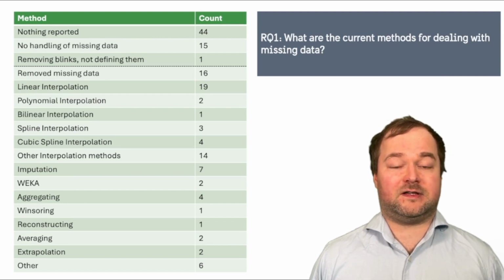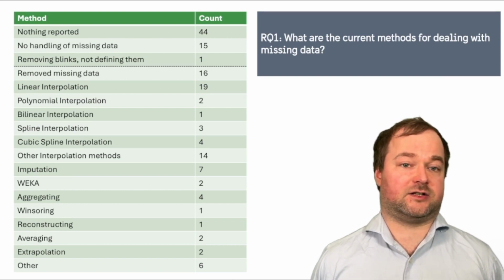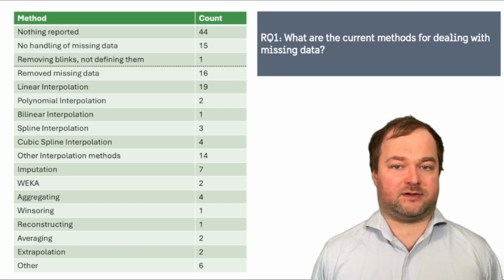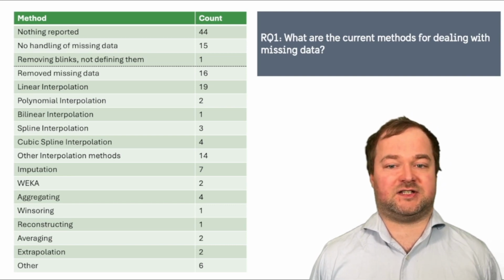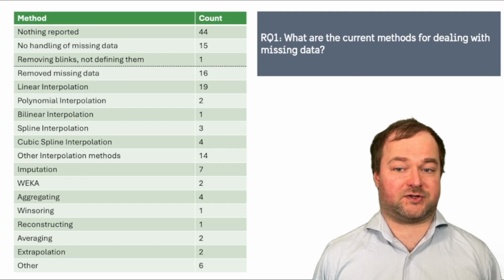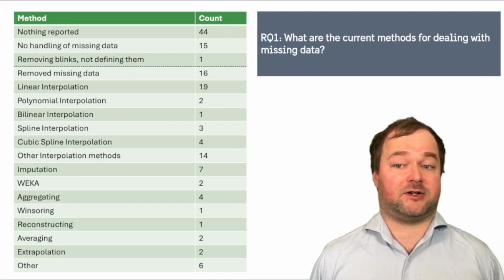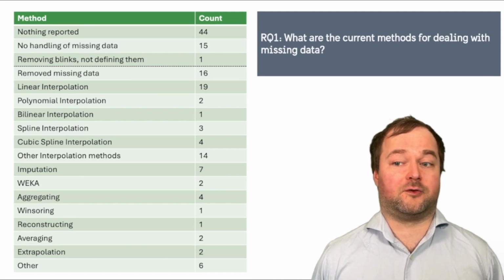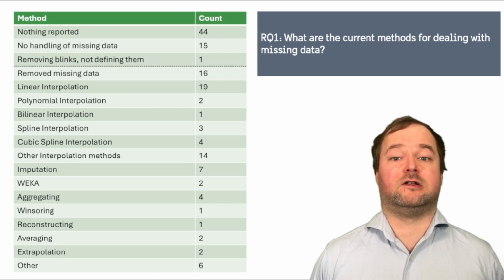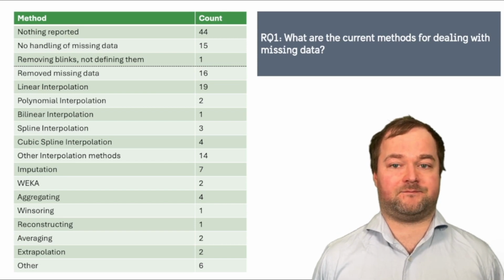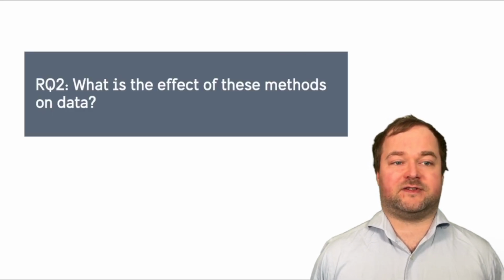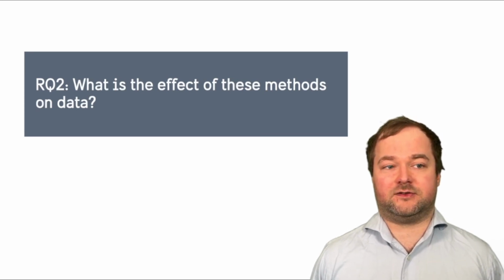For the infilling methods, it is clear that there is a lot of options. However, there doesn't seem to be a consensus of which method is preferred. This could lead to not only inaccuracies or wrong interactions, but also a low reproducibility. So we wanted to investigate what the effect of these methods is on the data.